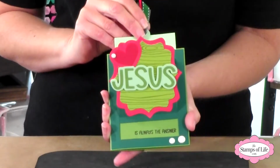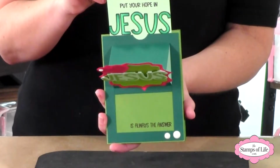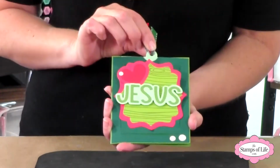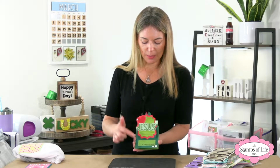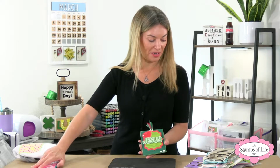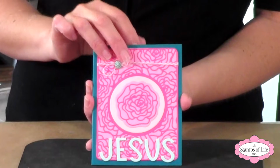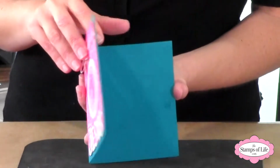These are so fun. Ready? Open it up. Put your hope in Jesus. Absolutely love that. Look how fun that is. And then it says at the bottom, is always the answer. Yes, we have this card die. Rest assured, we have it. Don't worry. Here's a cute one. Jesus. Look at how beautiful that is. Open it up. You can write your message on the inside.